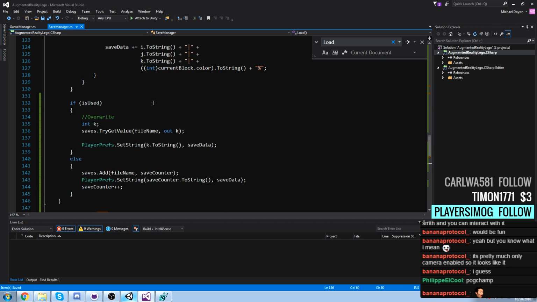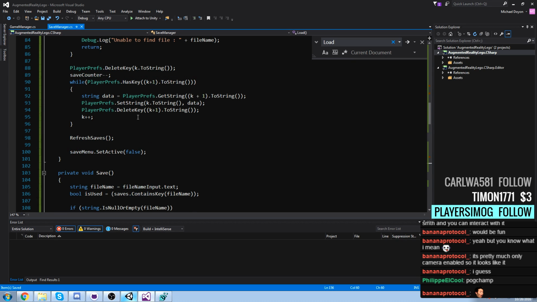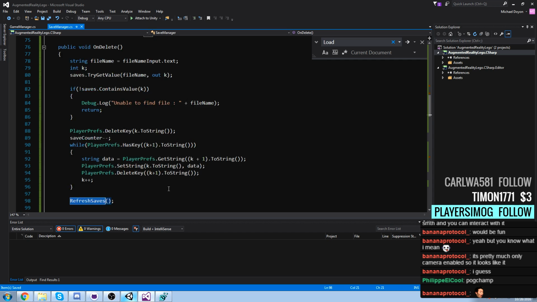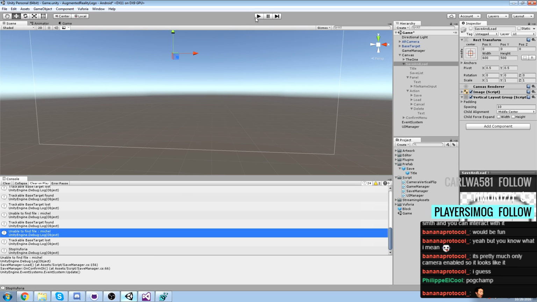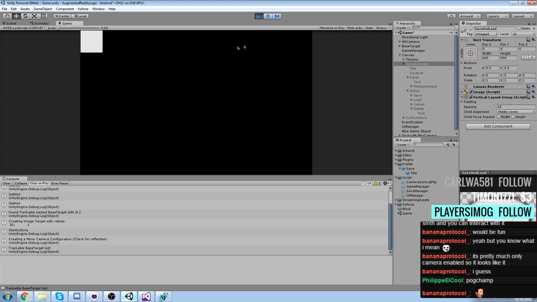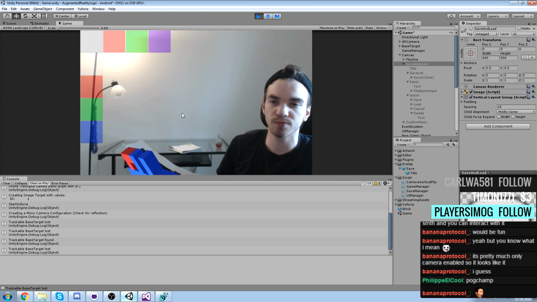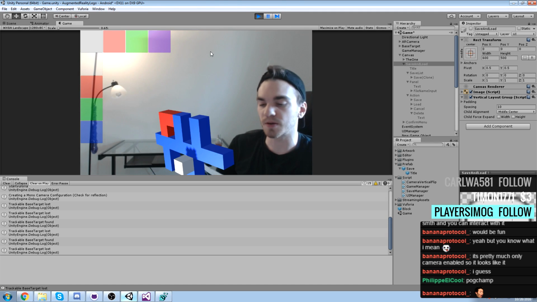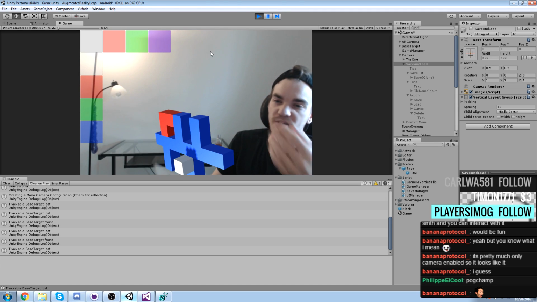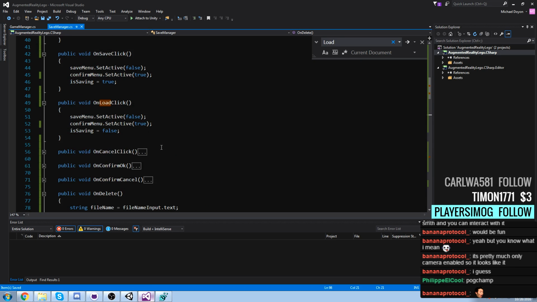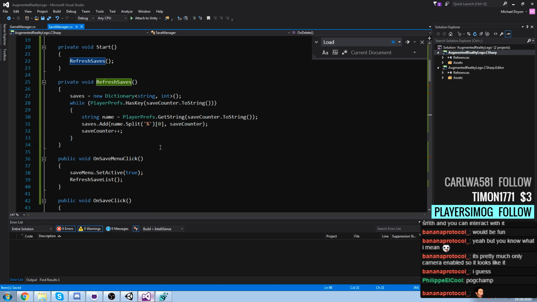When we delete, we do refresh our dictionary, I think. Yeah, we do a refresh save, which should actually just put it back on the map. What if we try to delete it now? Or what if we try to load it right now? Seems to work. Okay. So we'll have to find out why, if we delete something, we can't get it back afterward. Well, not the object we deleted, but any other objects.